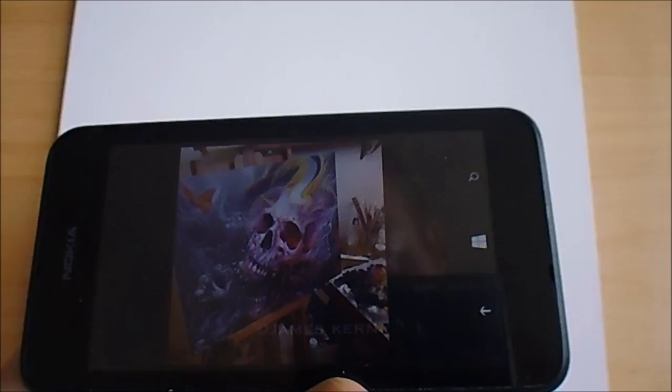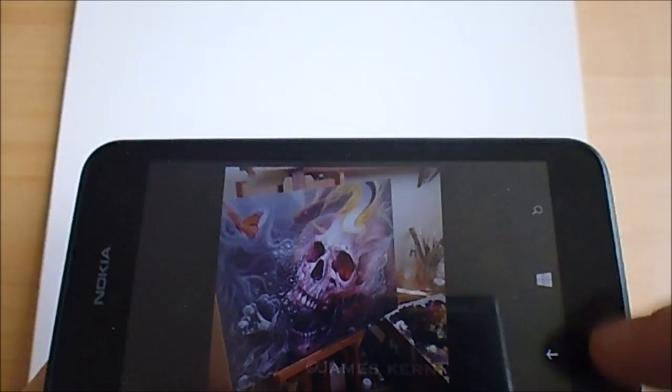Good morning. So I was flicking through my Facebook feed last night and I saw this piece of artwork, this skull. As you can see, it looks great. I don't like the butterfly or the snake, but I like the skull image there. And I like the way it's placed with its mouth open.